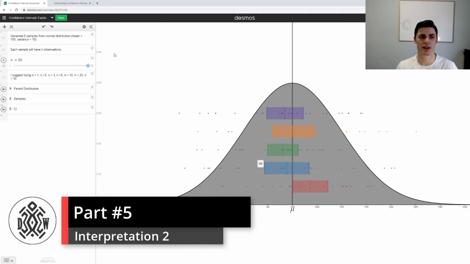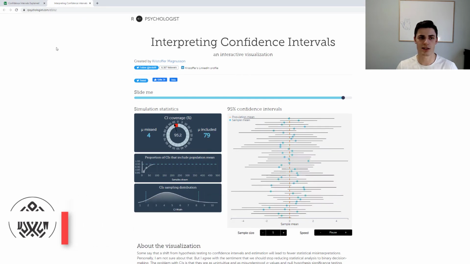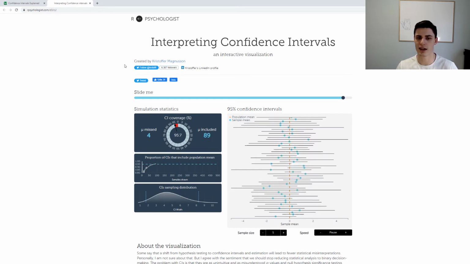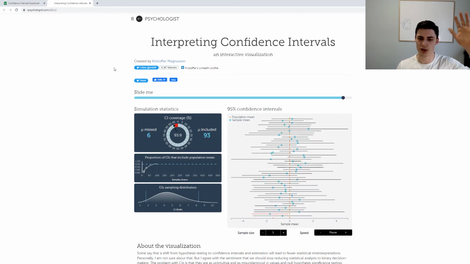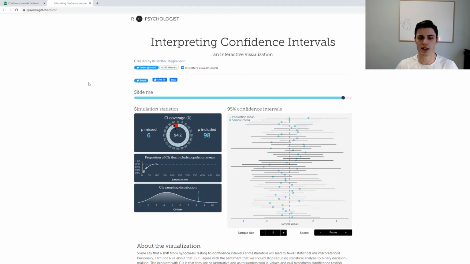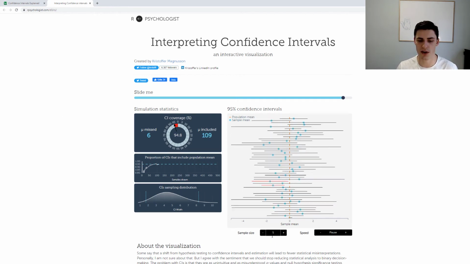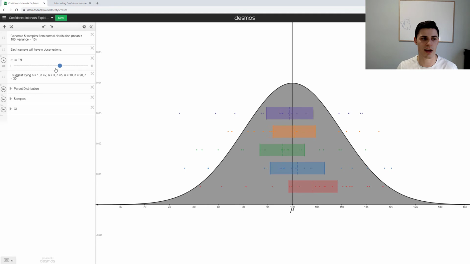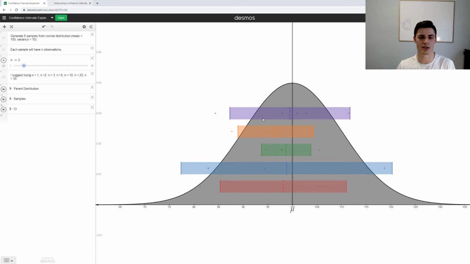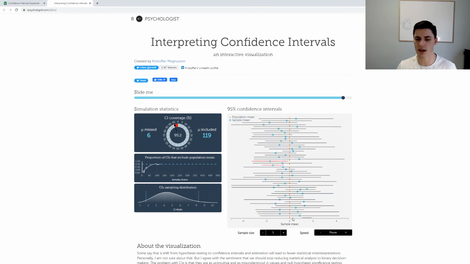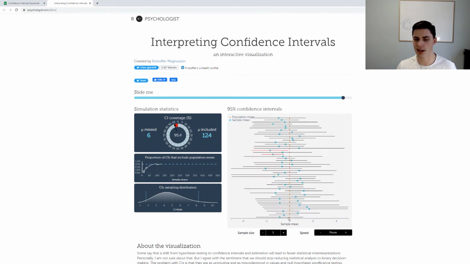So now for the other interpretation of confidence intervals, I'll head over to this simulation, and it's done by Christopher. I think they're a Swedish statistician, psychiatrist, and researcher, and I'll put all the links in the description below. But basically you have a similar situation here. We have a sample size of 5. So if we go back to Desmos, that's when n was 5 here. And every time there's a line, there are 5 points in each study. Every time there's a line here, that's a new study, okay? And instead of being 100, it's 0, but that's the same thing.